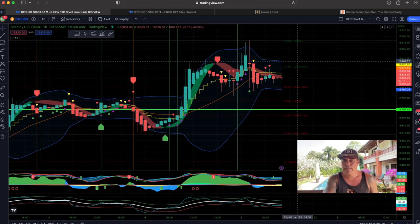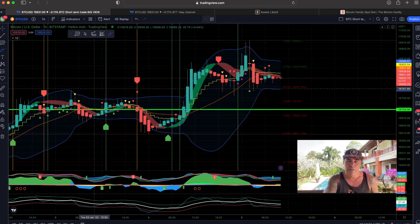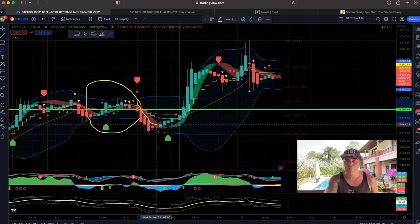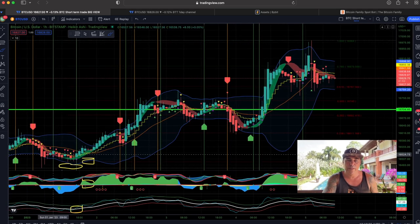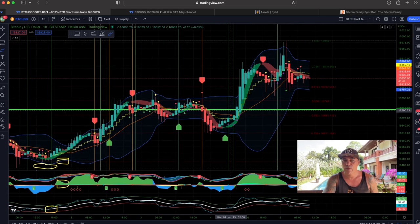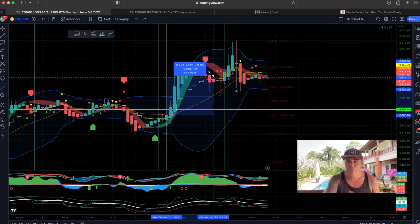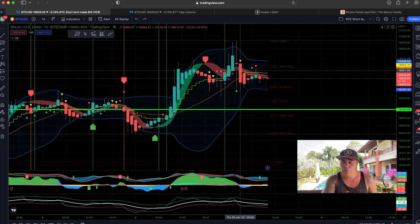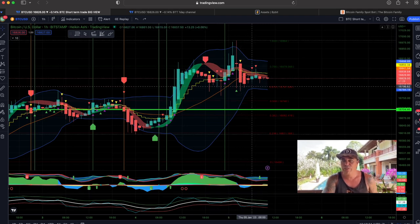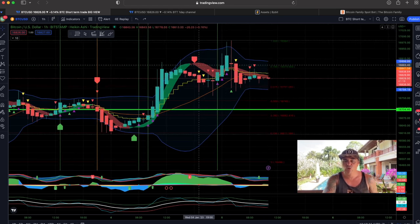At the moment we can see the Bollinger Band is compressing again, and every time it compresses there will be a breakout — like this area over here where it becomes very tight and then we break out. Every time it compresses, a breakout follows. The BAM indicator gave a beautiful long signal here which we took, and that gave us about 1% without leverage, 5% with 5x leverage, 10% with 10x. The BAM indicator is currently on the one-hour chart calling very short, and we've closed below the yellow stepping line with the blue line pointing down. We should have taken that short, but we're now recovering again.